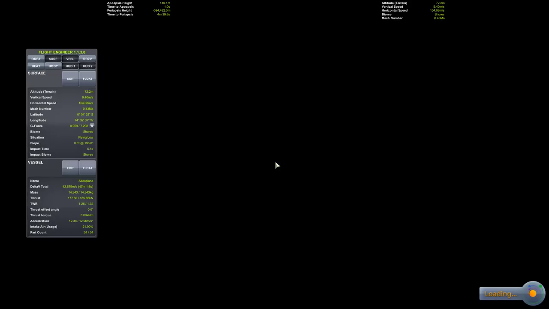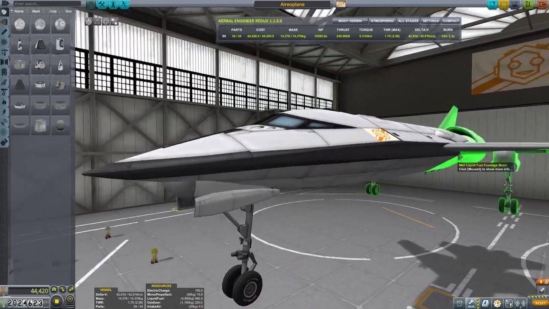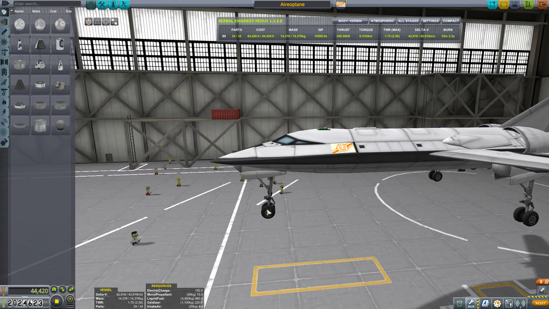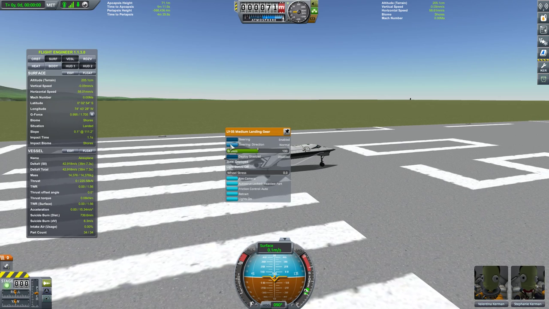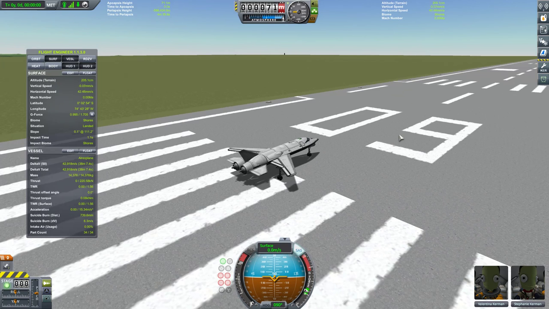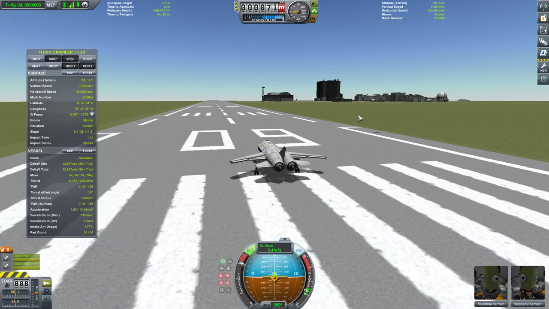What am I doing wrong here? What am I not doing wrong, right? We don't have our wheels locked, do we? Do we want them locked? Steering's enabled, steering direction normal. Turn on SAS. I don't think RCS does anything. Let's just try that again. Full throttle.